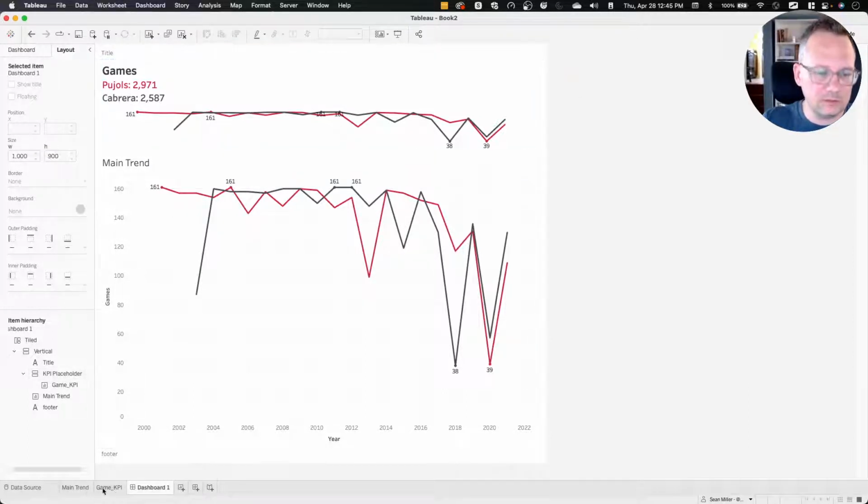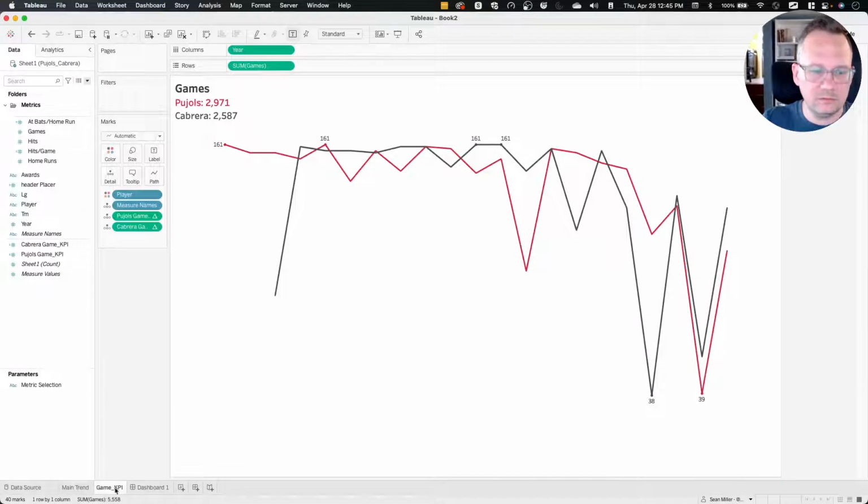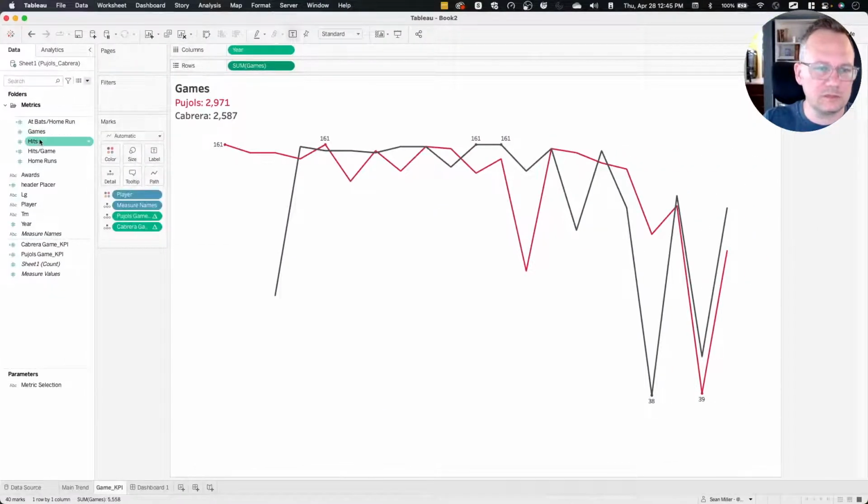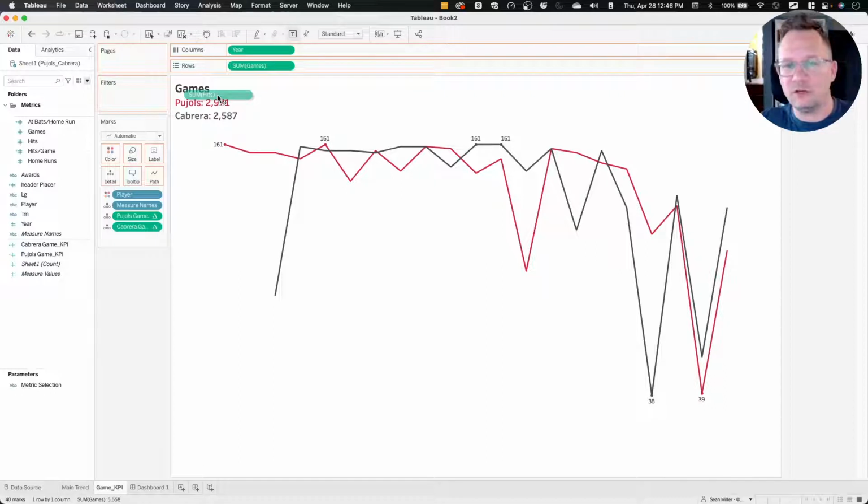All right, so now what we need to do is switch up our game hits. We'll do hits next. Here's another quick thing. If you want to make sure that you don't lose any of your formatting, we know that we can click and drag and drop on top to replace, but sometimes your formatting can get all wonky if you do that.